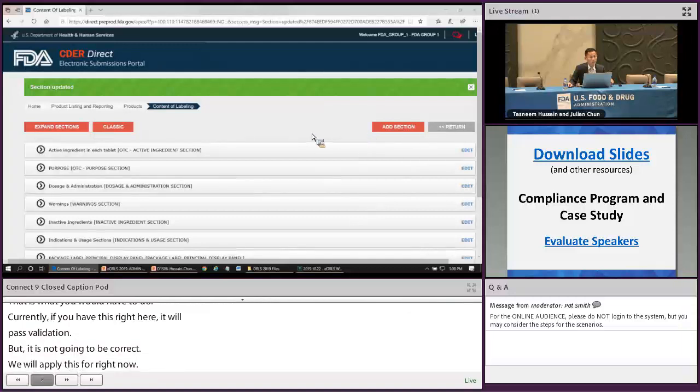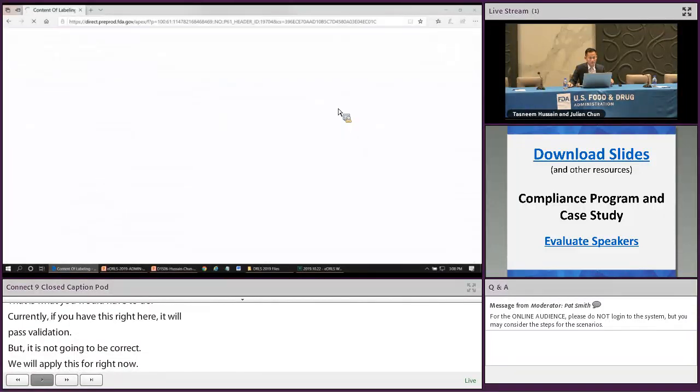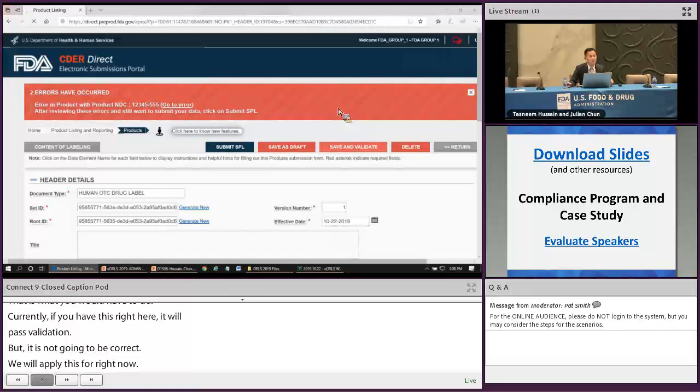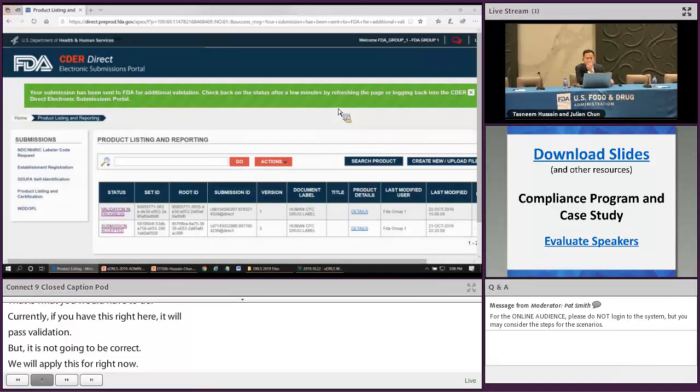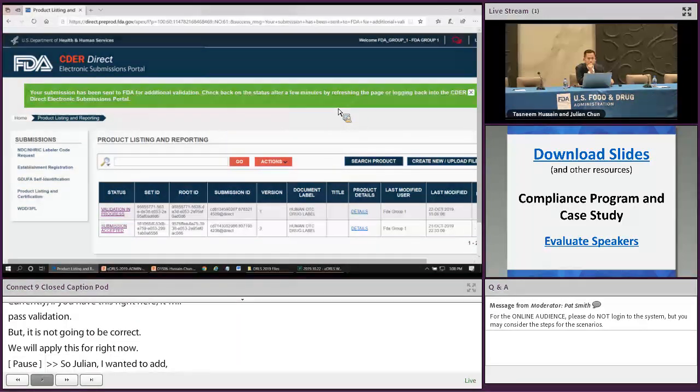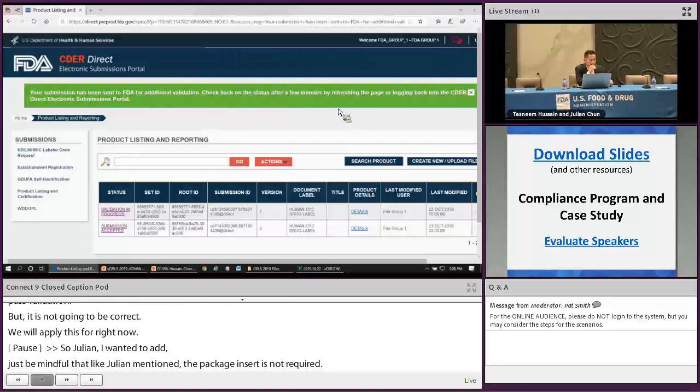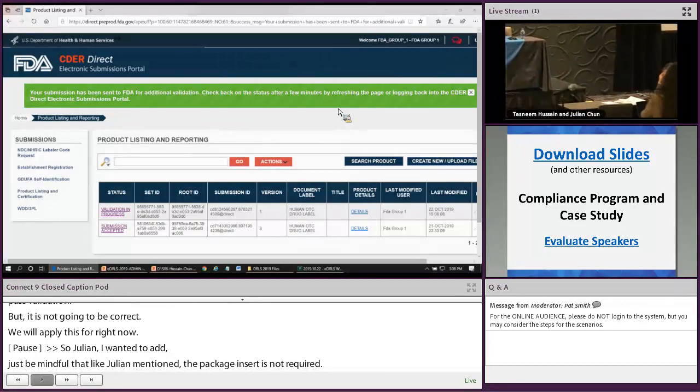So Julian, I just wanted to add, just be mindful that, like Julian mentioned, the package insert part is not required. If you're leaving it in, you have to make sure the house supplied section matches your house supplied section. It includes your NDC, right?